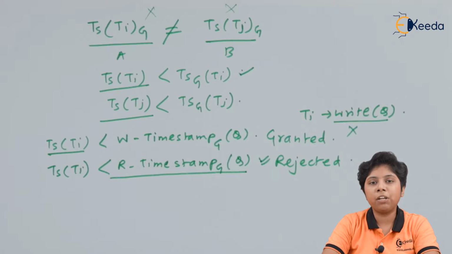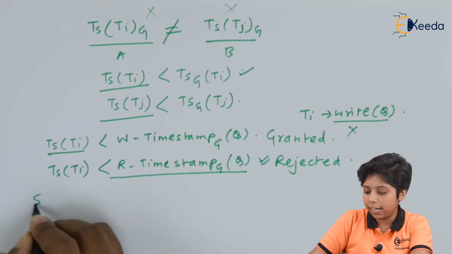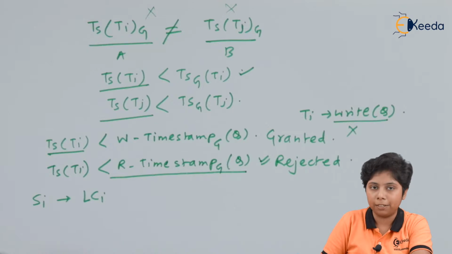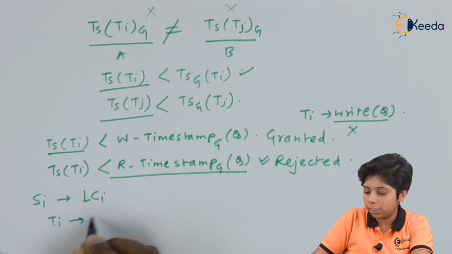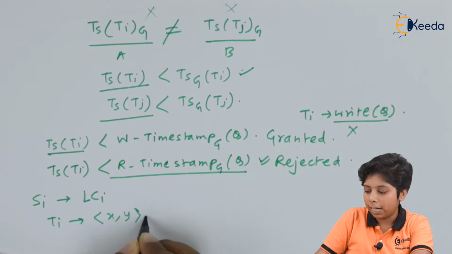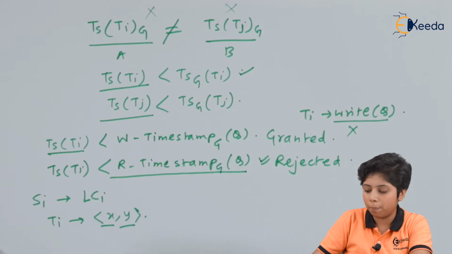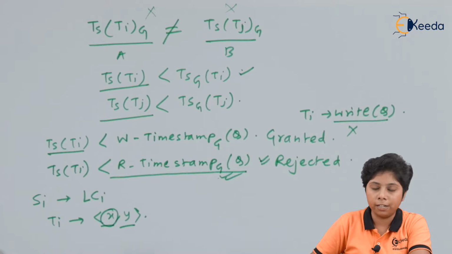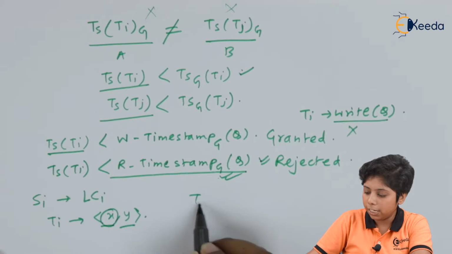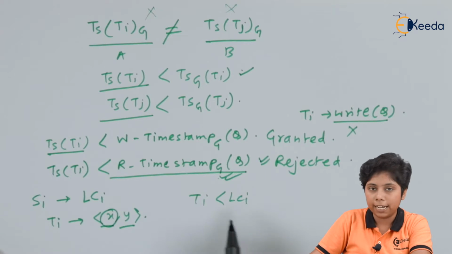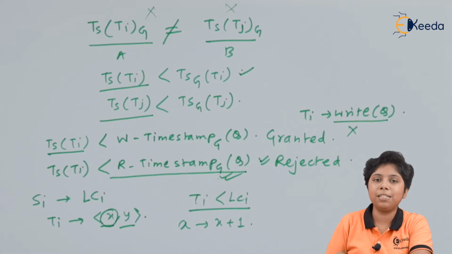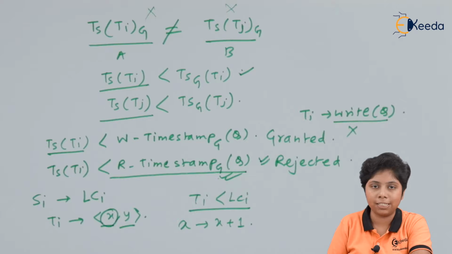Now the local site identifier, how can you identify it by a local site? For each local site SI, there is a local logical clock which is known as LCI. Whenever there is a transaction that arrives with X, Y, that means X is performing a Y operation, and X satisfies this global identifier, then we can say that if TI is less than this LCI, only then X can be advanced with X plus 1. That means the next transaction can be advanced in that way.